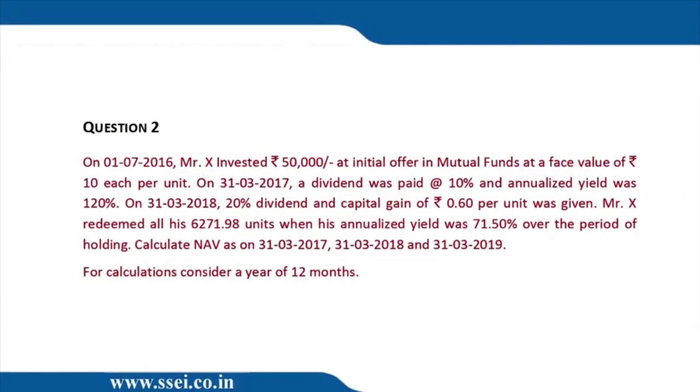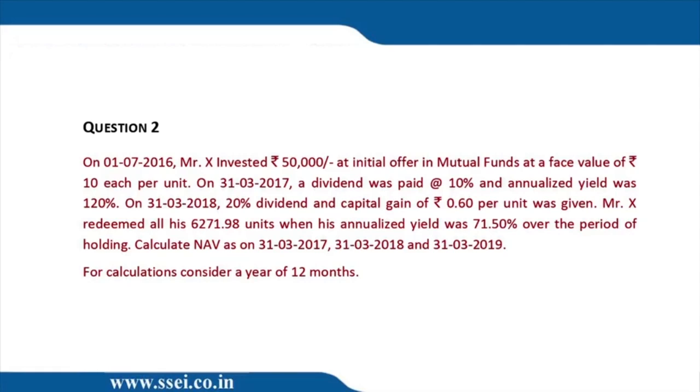Okay. Question number 2. Now this is also a traditional sum on mutual fund, done in class, very nicely. Then why am I doing it again? Because I consider the sum to be extremely important for the exam. Even if I have included it, I am 100% sure there will be few students who might have missed out or who might have done it wrong. But as a result of my 5-7 minutes audio, they'll get it right. So I don't want to run the risk. So please bear with me. So this is the sum on missing figure.